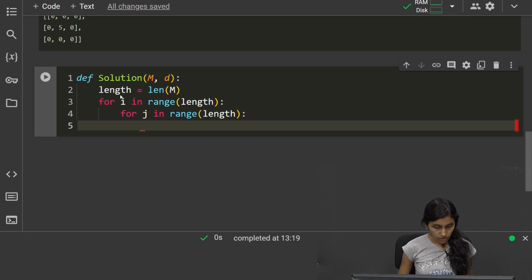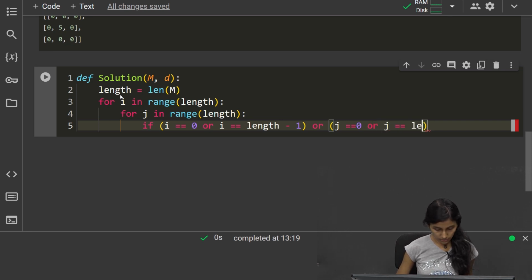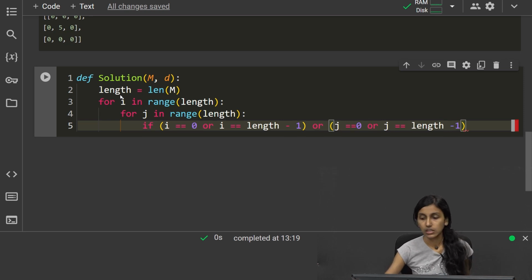So, now we have to do 4 checks, basically whether it is the first row or the last row or first column or the last column. So, this can be done by: if i equal to 0 or i equal to length minus 1 or j equal to 0 or j equal to length minus 1.